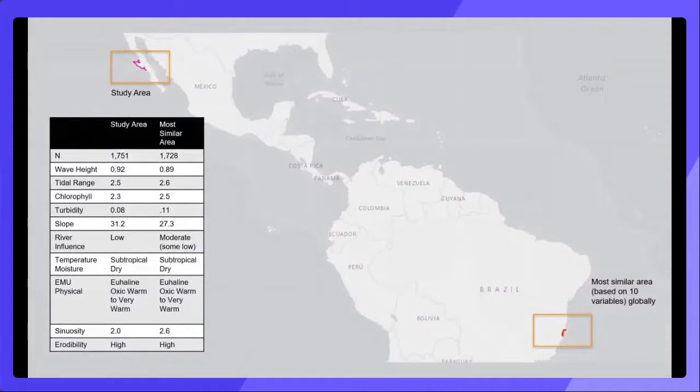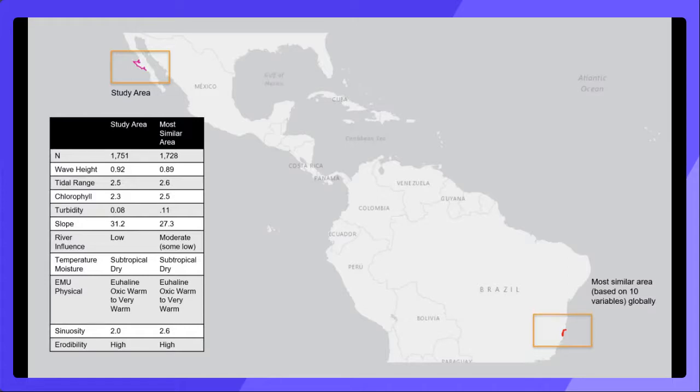While descriptions are useful, we can actually even go a little farther. Since we have a consistent set of attributes that describe the coastal setting for every 1 kilometer segment of the globe, we can start to do some apples-to-apples comparisons. I've used a technique called coastline similarity to look at all of the 4 million plus coastal segment units globally in order to identify the area on the planet that is most similar to Vizcaíno.